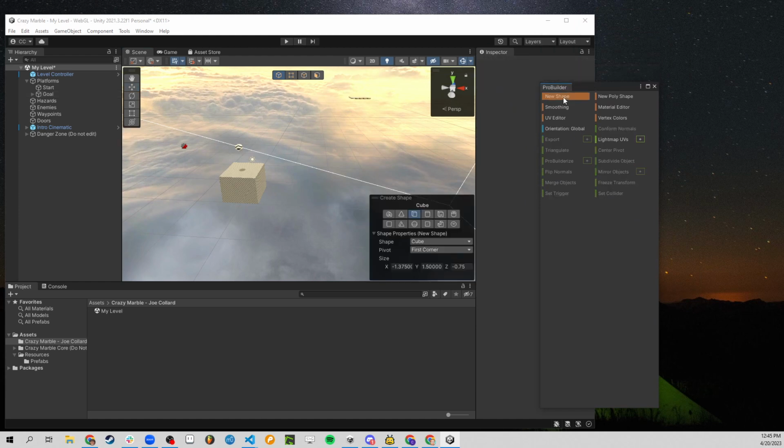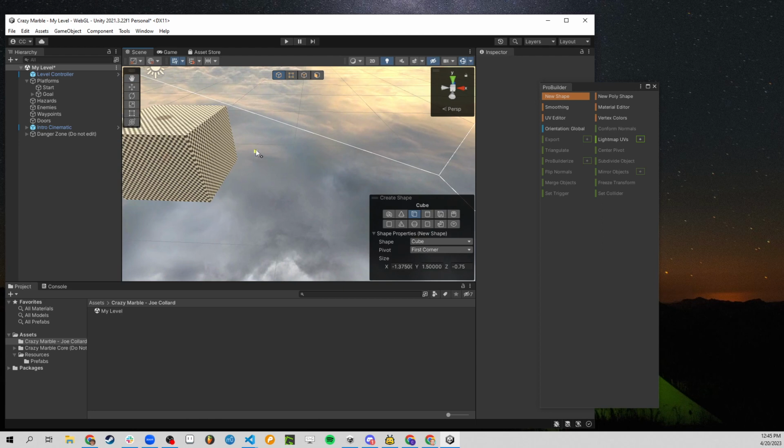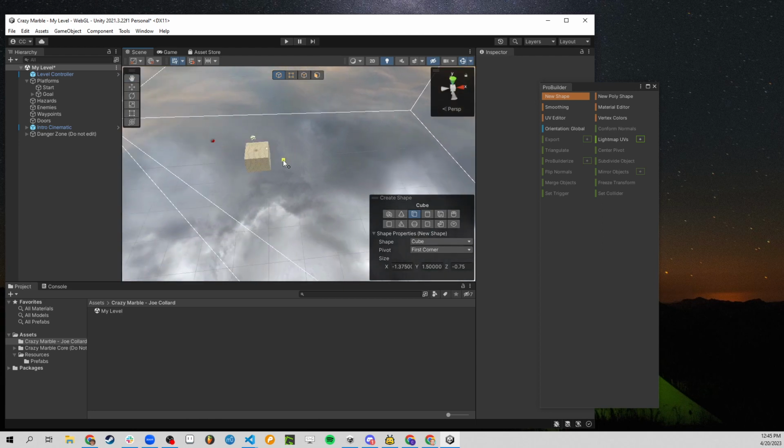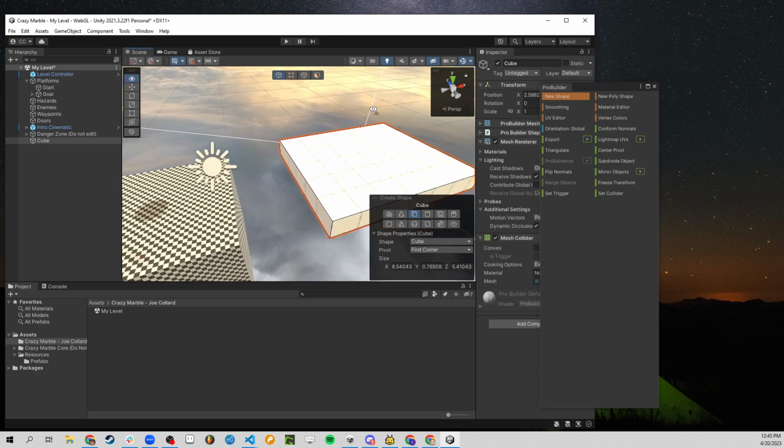We're going to select New Shape. And then I'm going to select Cube. You can select anything you want, but let's start with a cube just so you can get a feel for it. All right. And so the way this is going to work is I can actually zoom around into my scene. And I just click and drag. I'm going to say, okay, I want to build a cube like this. And now I have this platform in my game.